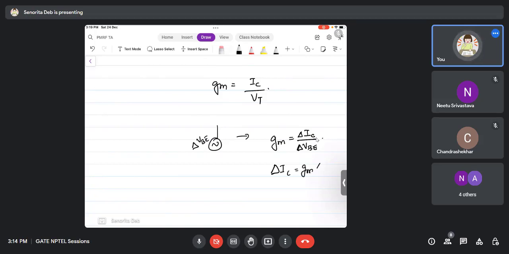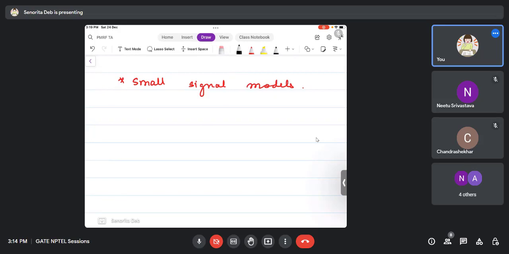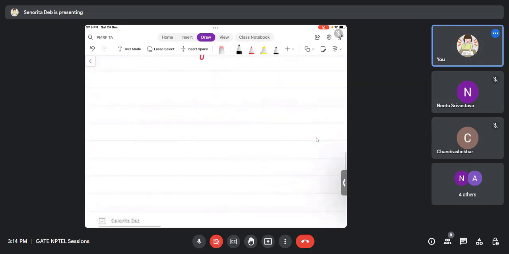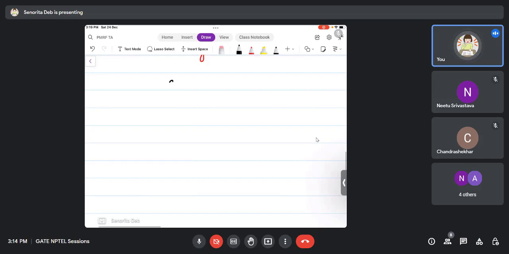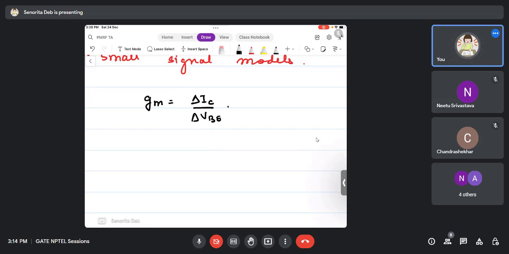So that is what the transistor action is, that when you change the voltage, the current at the output changes. You change the input voltage, the output current changes. Okay, and that is the transistor action. That is what the transistor is supposed to do. So now on the basis of this, let us draw the small signal model. Okay, so now since we have seen GM equals IC upon VT, this is also written that delta IC is equal to GM times delta VBE.